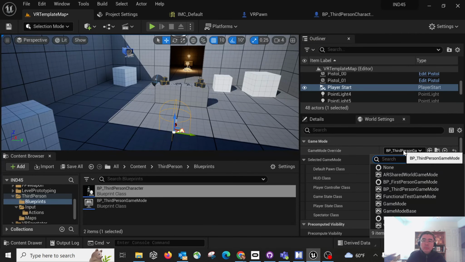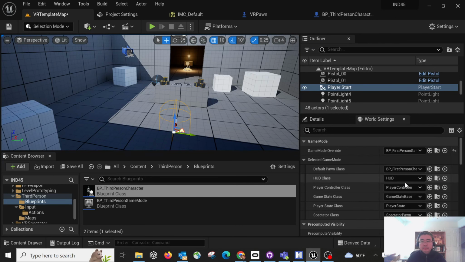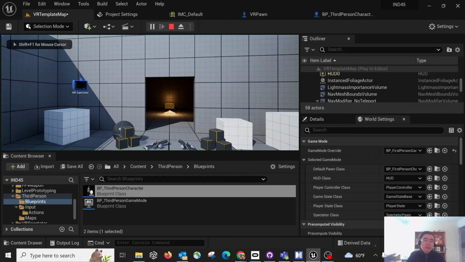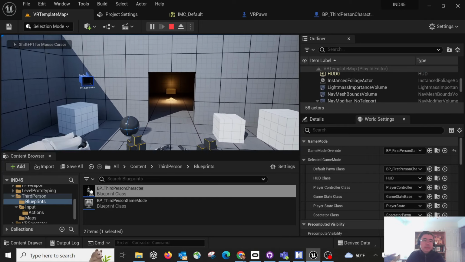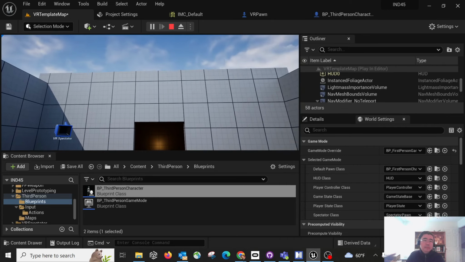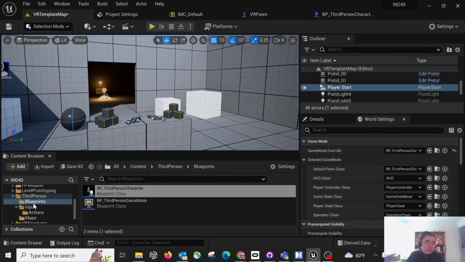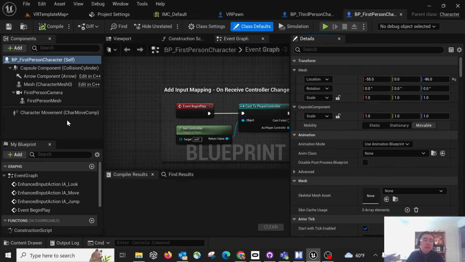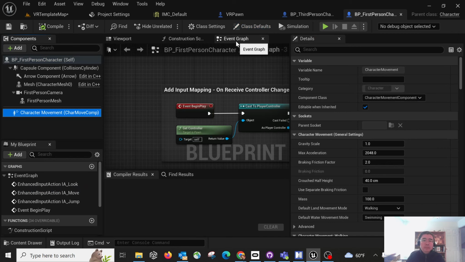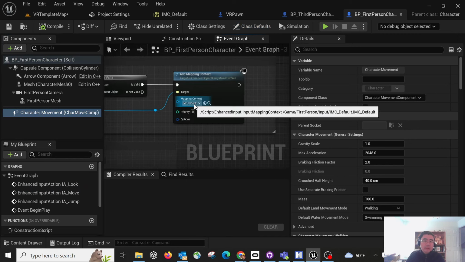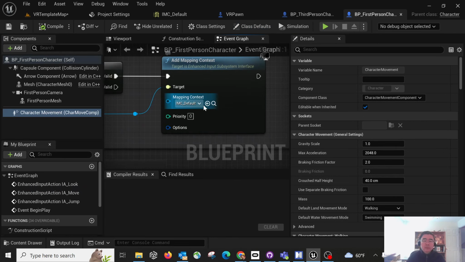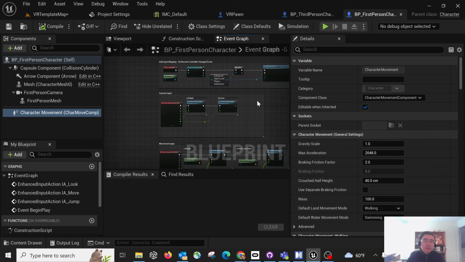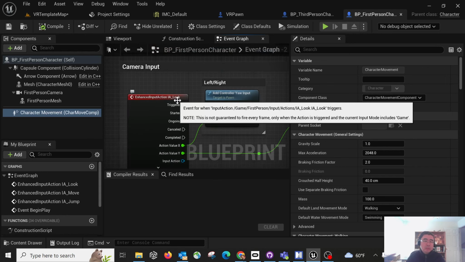If I switch to first person, for example, and if I play, right, you have this first person view, right? This first person allows you to jump as well. You know, you have a new mapping system. I don't think I need to repeat, but just show you really quick, right? The first person, if I search the first person Pong, right? This is the character. In the event graph, you'll see this is loading a different context file. The same name, that could be confusing, but it has a different path. Then the input is totally different.